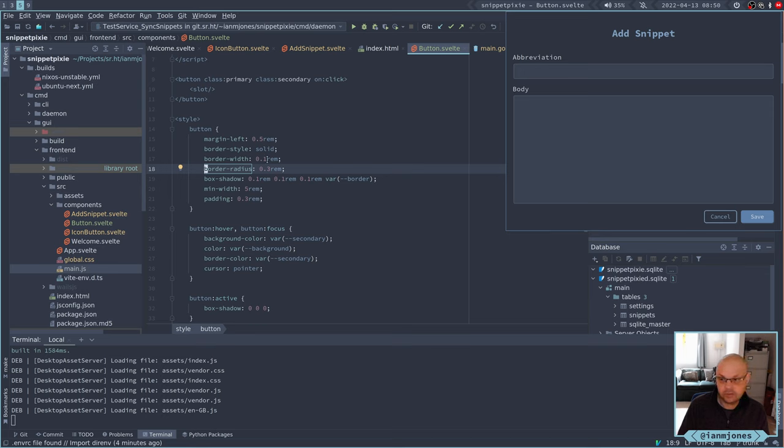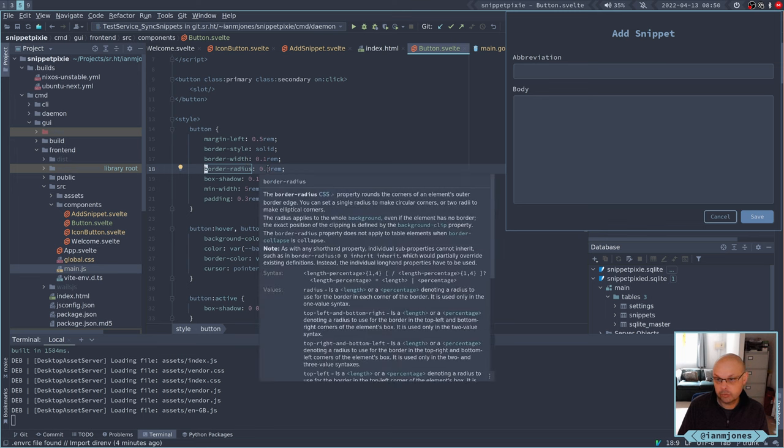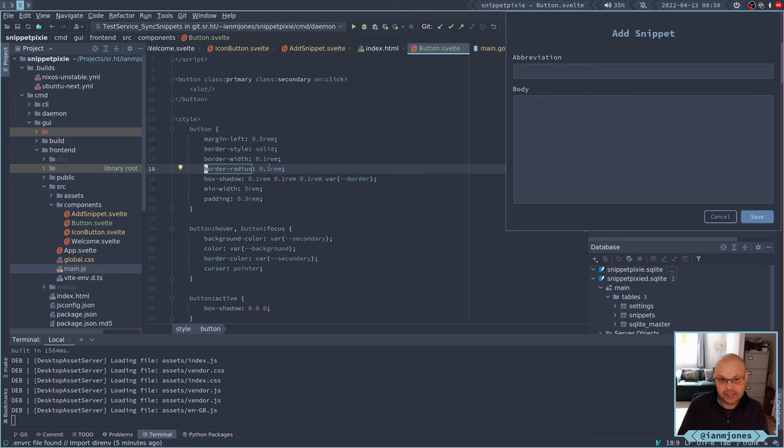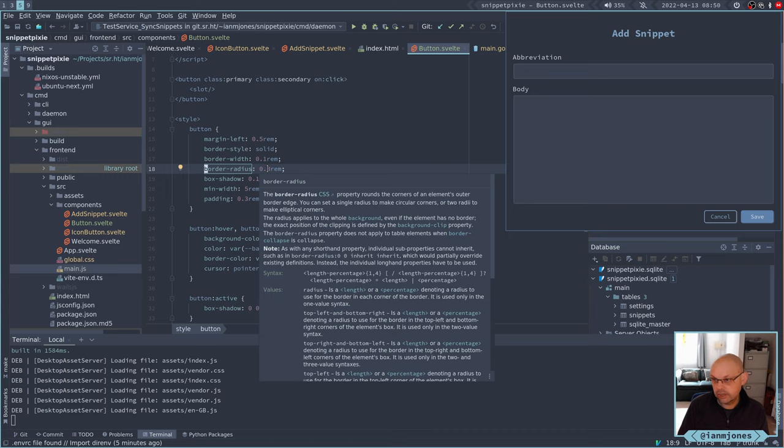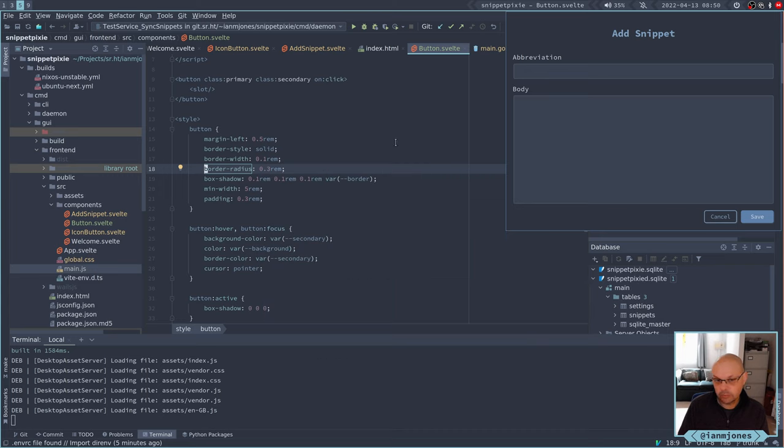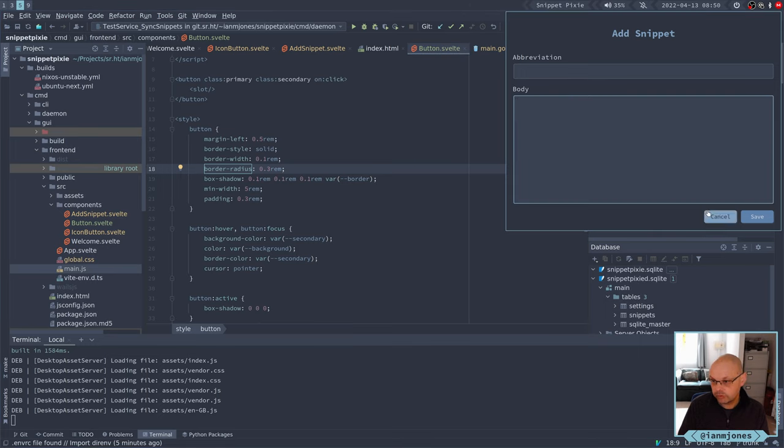And then we give it just a small border width and a border radius. I'm unsure about the width, the radius on that, but I think that 0.3 kind of seems to work okay. And then I've given it a little bit of box shadow. It's probably hard to see, but when you click the button, it does remove it a little bit, because I drop it out later. So it kind of looks like it's active.